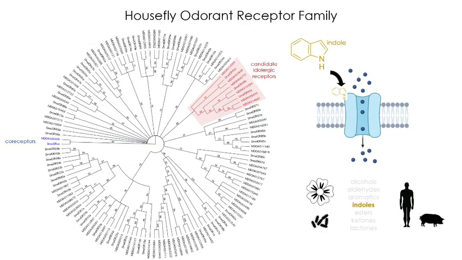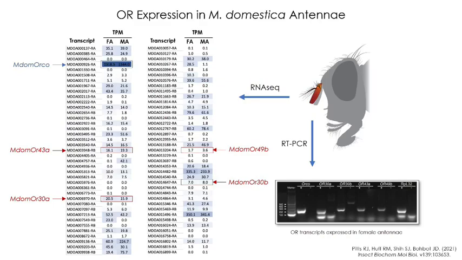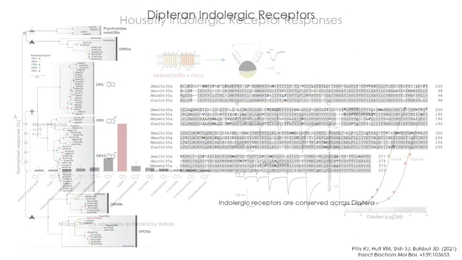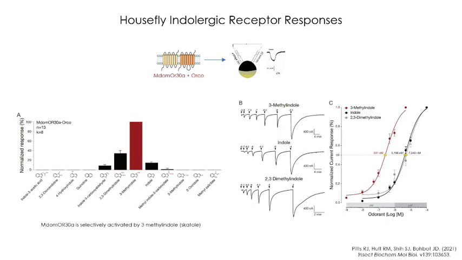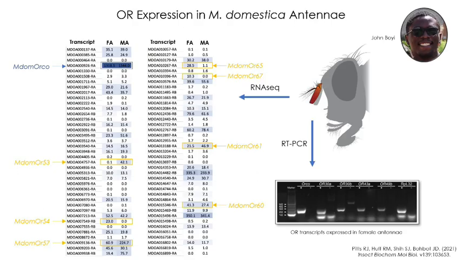I'm just going to say, in summary, we found that indolic compounds activate some of these receptors that we knew already from mosquitoes. But the last important thing I want to say is about John Boye's work. So this is kind of more of the same information: CRCs, responses in oocytes, highly specific responses to indolic compounds for these receptors. But my second-year graduate student, John Boye, and I have become very interested in pheromonal detection. We found in assaying expression in the antenna, we can do this globally, so looking at all transcripts that are there, that there are some transcripts that are differentially expressed between males and females, highly differentially expressed, which already suggests that these receptors are somehow involved in mating behavior.